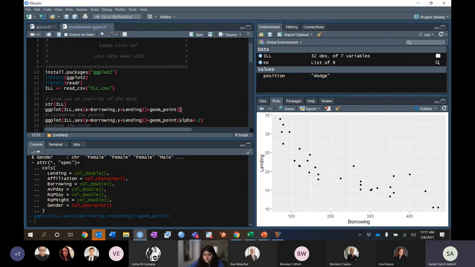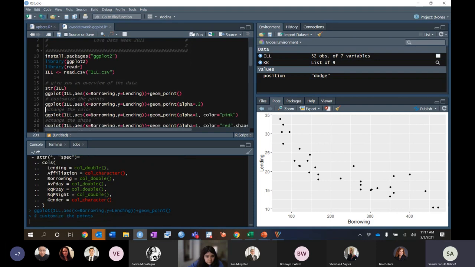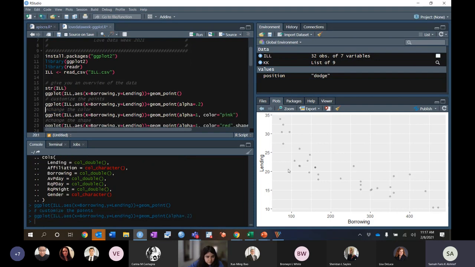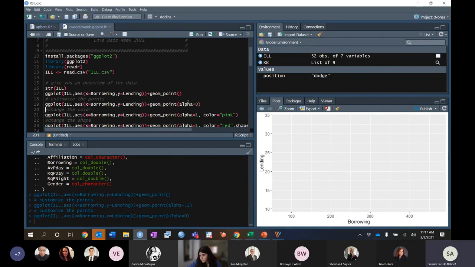Alpha is how dark or how light those dots are. Alpha ranges from 0 to 1. For example, if I run this code, I can see the dots are not as dark as they used to be. And if I change the value to 0, we will not be able to see the dots. And if I change it to 1, which is the default, they will be very dark.